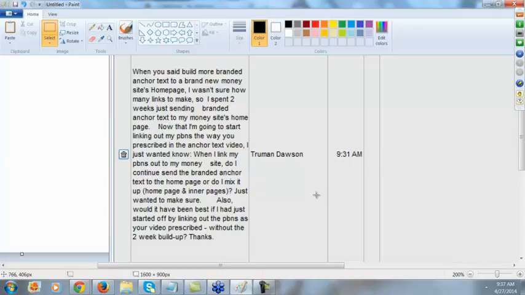I just switch it up a little bit each time. As far as homepage and inner page, you don't really have to send to one or the other. I like doing inner pages more than the home page, just because if the home page gets hit by something, the whole site goes. But we know how to do it, so sending to the home page is fine.